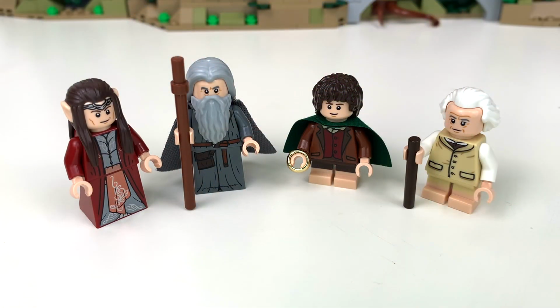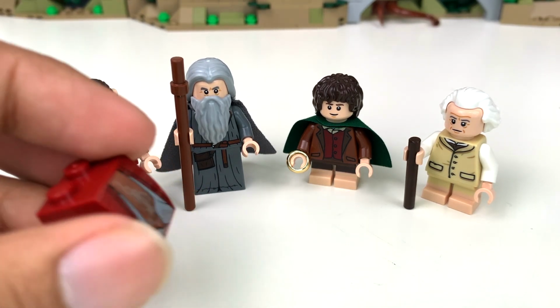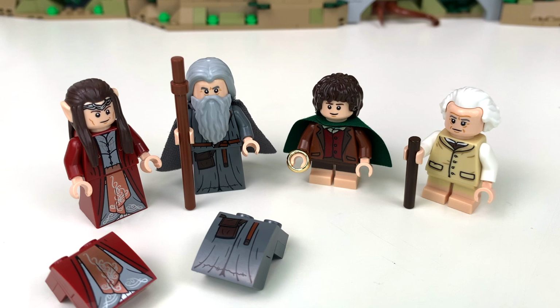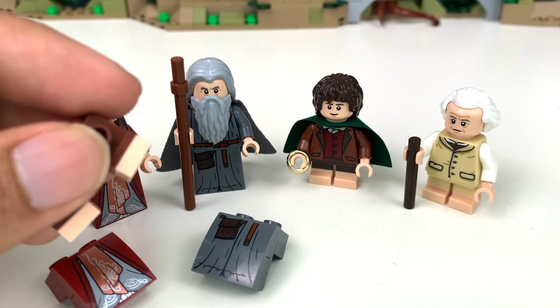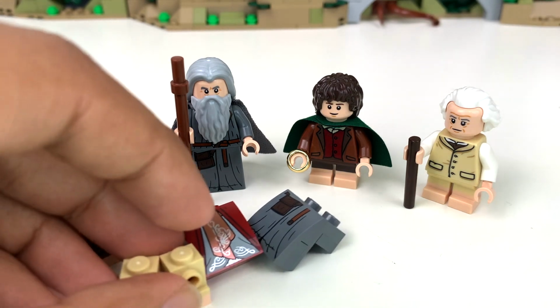And lastly, on the subject of attention to detail, you may notice that some characters in this set can't sit, even though they're supposed to be at the Council of Elrond. We have people in dresses. We have people with short legs. So what does LEGO do? They give you separate builds with printed pieces for the dresses to make it look like the characters are sitting down. So you get one for Elrond, you get one for Gandalf, and then for the hobbits, LEGO can't make bendable short legs. They've got the medium legs, but you need the height difference between hobbits and dwarves. So they give you headlight bricks with little 1x1 tiles or plates on the bottom. So you get 2 for Frodo, and then you get 2 for Bilbo.